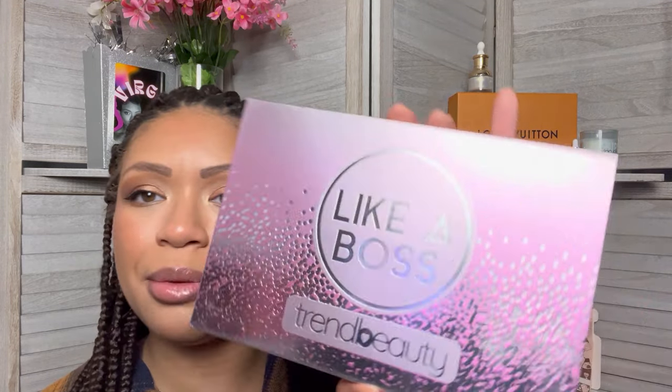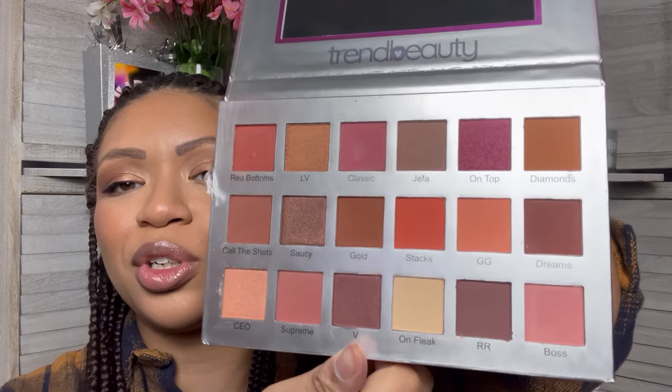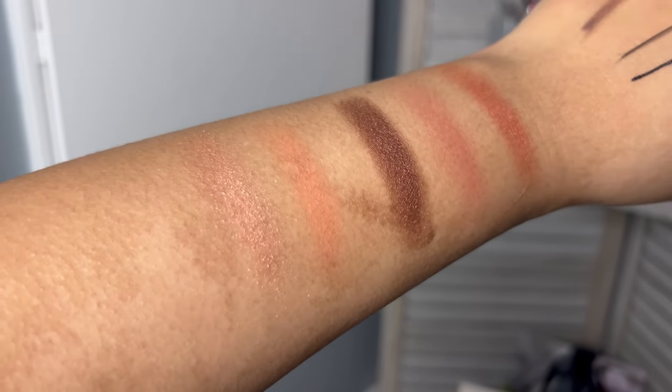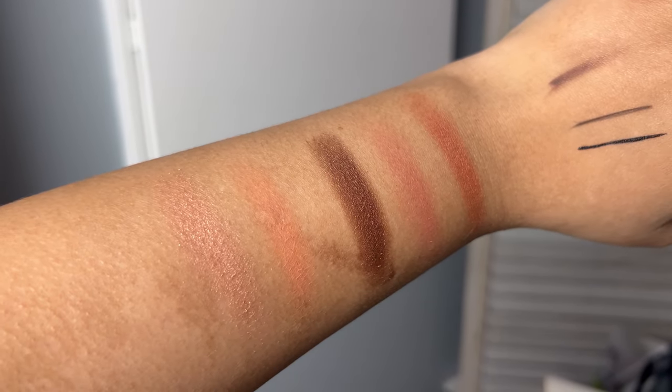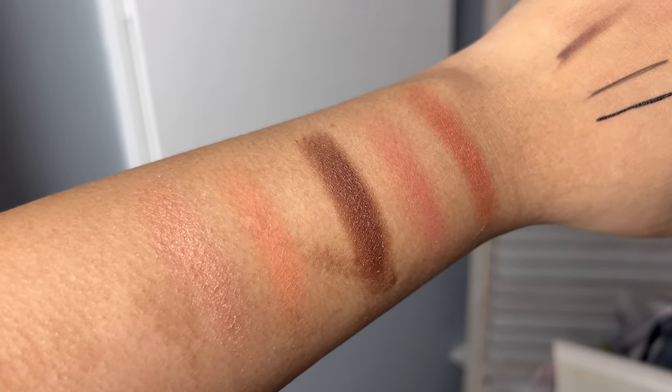I'm actually very disappointed that they included that because it's just not formulated. Where is the pigment? If it's going to be a light flush of color, at least don't be ashy. The final item is the 'Like a Boss' by Trend Beauty eyeshadow palette. It's a little thicky thick. This is what the color story is looking like — very neutral, nothing too crazy. It's a lot more muted than the other one. Here are a few swatches — she's pigmented, very neutral, nothing too crazy. It's a good palette for everyday day-to-day looks, though I might not reach for her as often as my other palettes. And that was everything in my ice cream beauty bag.